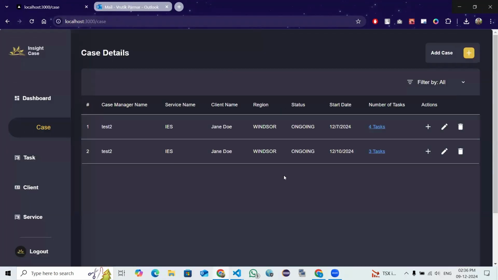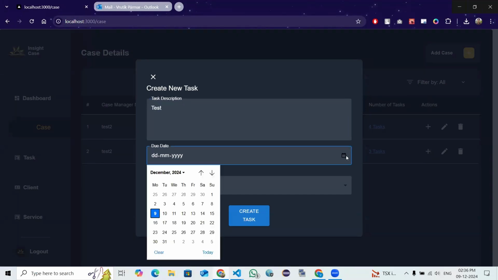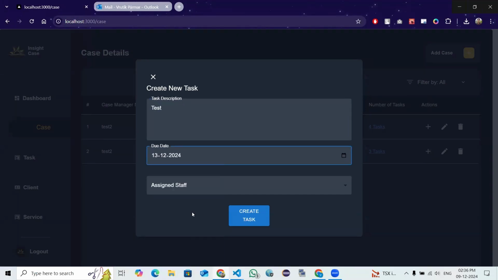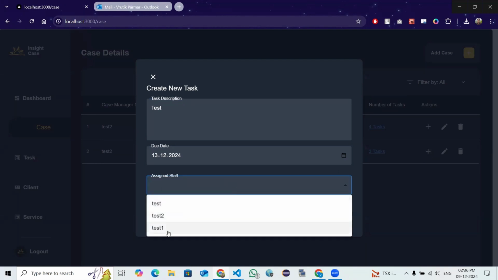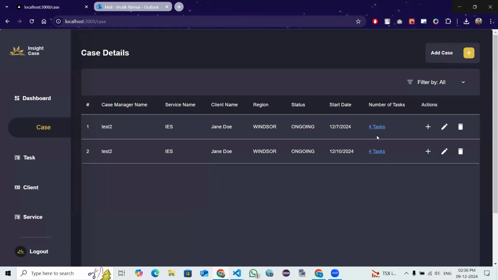And we can also create new tasks, such as we can say we have to create a new task, let's say test, and we have to assign a due date to it, let's say 13 December, and we will assign the task to test one. Okay. And this would be created for that case only, which is for the client Jane Doe. So let's click on create task, and now you can see there are four tasks right now.